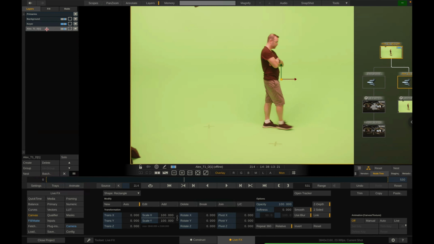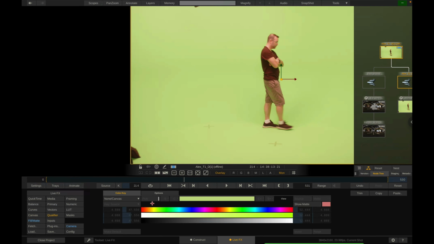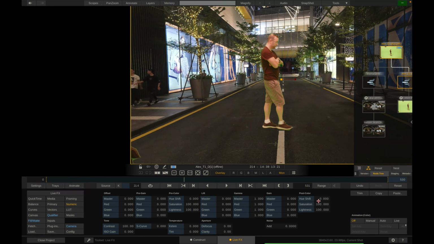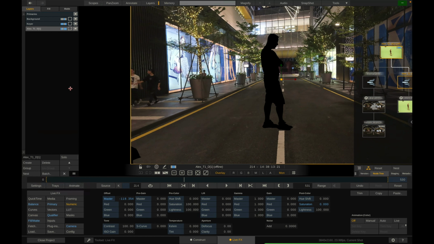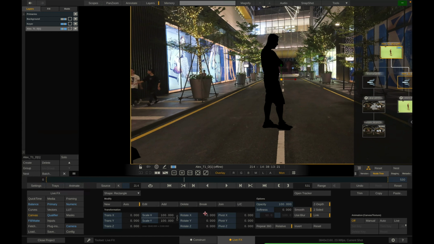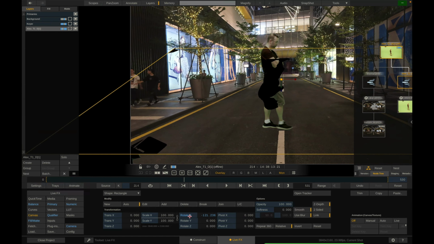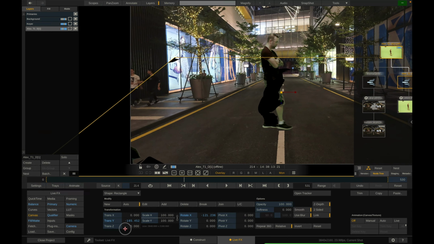I'm going to drag it on the bottom, and I'm going to actually apply a different key. You probably could use the same one, but I'm just going to do this for now. And for the value, let's just go all the way desaturation, and then let's turn the master all the way down. And then what we're going to do is go to canvas, and we can rotate this, then we can bring it down.